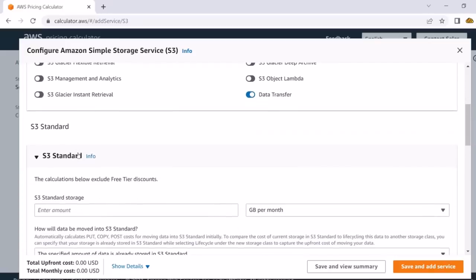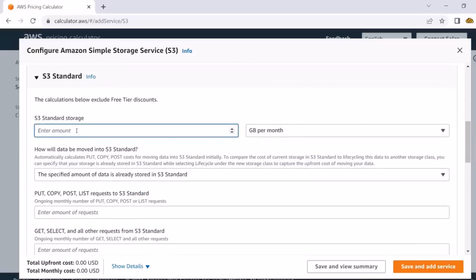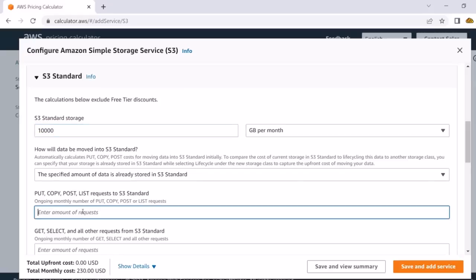In S3 Standard, I would have storage cost. Let's say I store 10,000 GB of data per month. How will data be moved into S3 Standard? Is your data already available? So there will be no charges for transfer in this case. Then I have to specify the number of requests coming to S3: PUT, COPY, POST, LIST. PUT is when somebody is uploading an object. COPY is simple. POST is a similar type of request. And LIST is where I would be listing the contents of that S3 bucket.